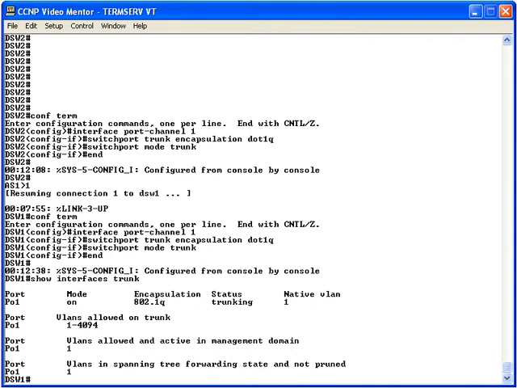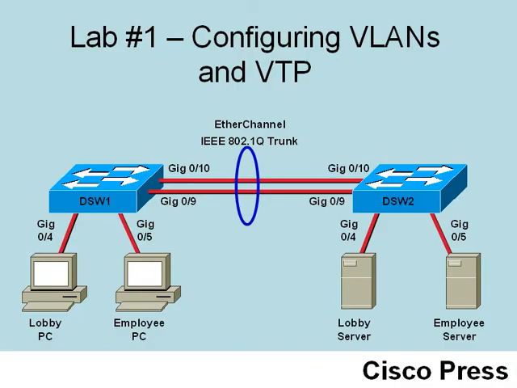The next thing we might want to do is to configure VTP, the VLAN Trunking Protocol. Let's talk a bit more about that. Now that we have created an EtherChannel and we have formed a dot1q trunk across that EtherChannel, we are able to carry traffic for multiple VLANs. And a VLAN can be thought of as a broadcast domain. Oftentimes we think of a VLAN as acting much like a subnet.